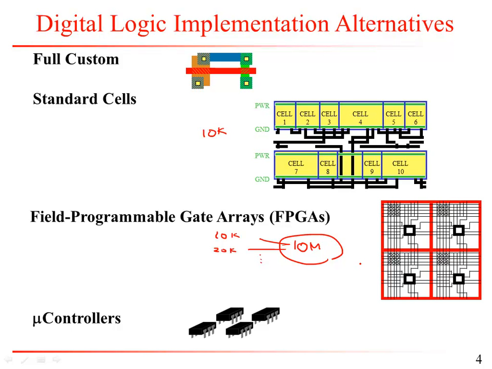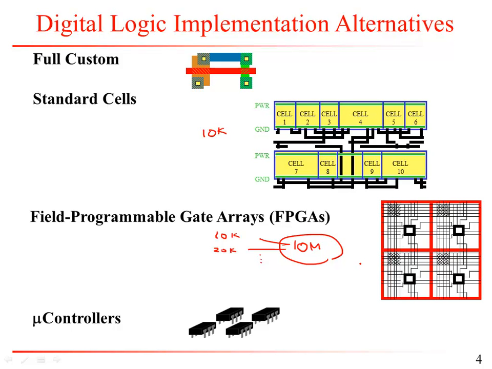And of course, nothing comes for free. So when you move to field programmable gate arrays, you have to pay a lot of penalties in terms of area, in terms of performance, in terms of power, and that I'll talk about later. But the good news is, potentially you could have your design out in a week or so, right? You don't have to wait for any of the fabrication stuff. You can do in hardware testing, and that's going to be very useful.